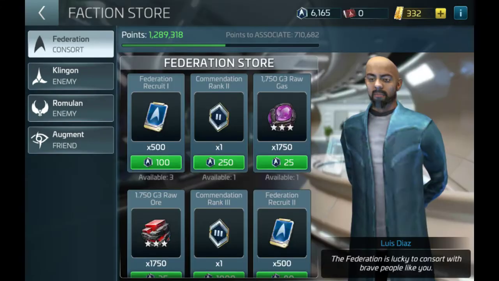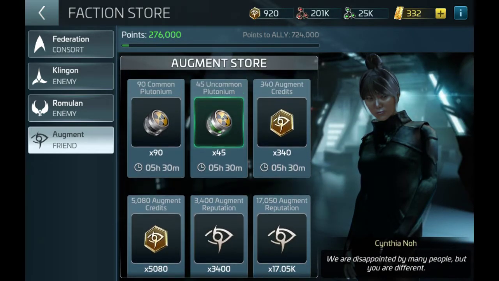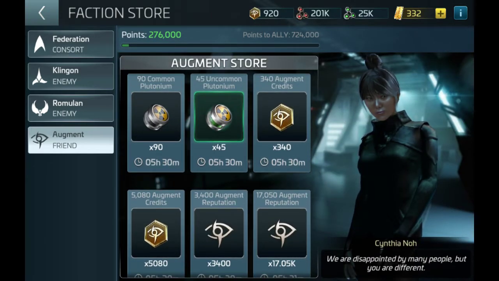And then you go to the faction store, go to the augment section, and from there, it's showing 90 common plutonium right now. Once you hit level 18, or at least I think it's level 18, it'll start showing the Botany Bay pieces that you can get. You can collect, I think, 3 to 5 pieces daily, and once you collect them, you'll have to wait 24 hours, collect another certain amount of them, and so on and so forth.